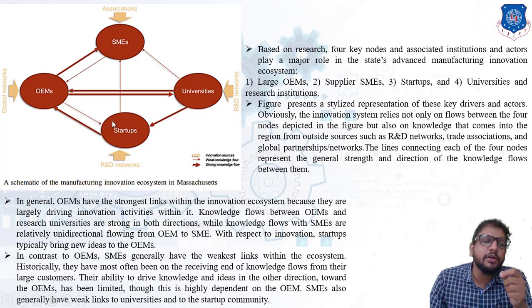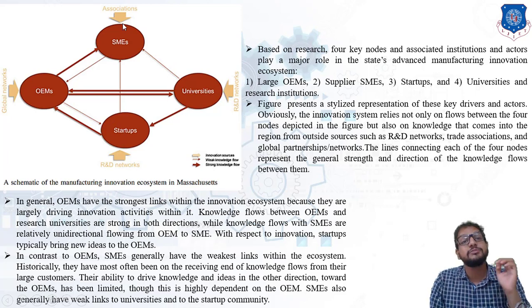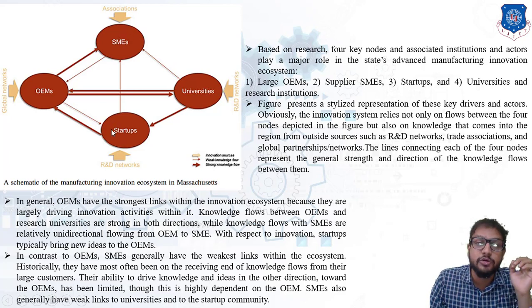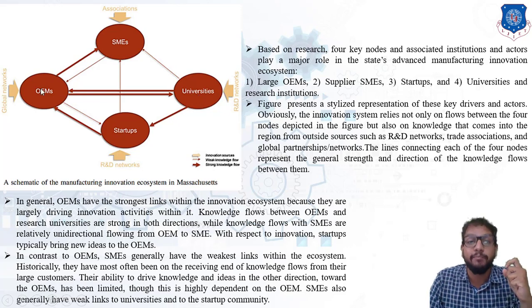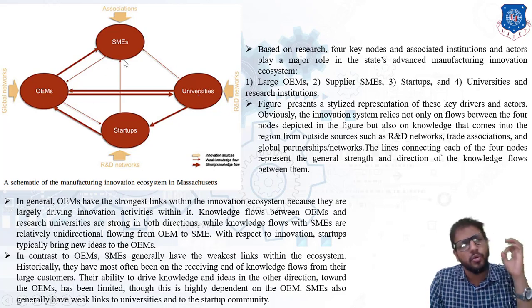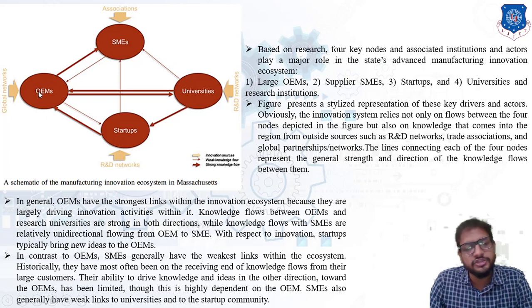Why? Because startups are always going to contact the large manufacturer. They are not going to contact the smaller or medium sized enterprise, which means over here you can see a weak link shown from a startup to the SME. Similarly, a university is again not going to directly contact the small enterprise. Why? Because they require a large or bigger enterprise. So they are going to do strong knowledge communication with the OEM. Okay, guys. So again, the SME is only capable of receiving knowledge from the OEM, that is the original equipment manufacturer.